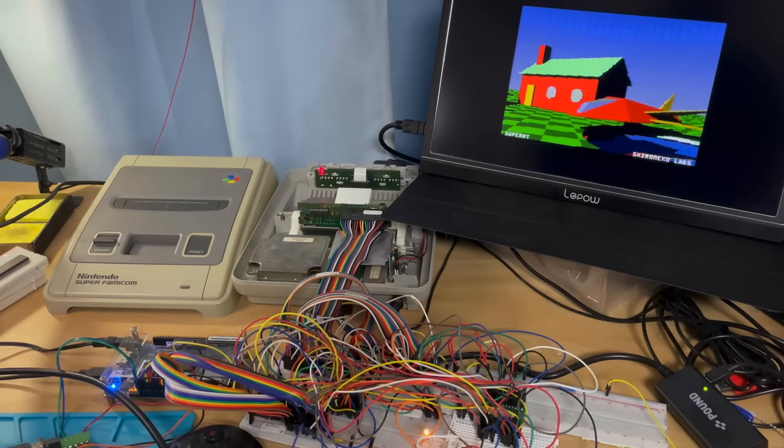And that's the rat's nest of wiring you can see here. I picked up a copy of an absolutely terrible pachinko game, removed the game ROM from the cartridge, and then connected an FPGA, or Field Programmable Gate Array, in its place. As you can probably tell from looking at it, hardware is not really my forte, but it does at least work.